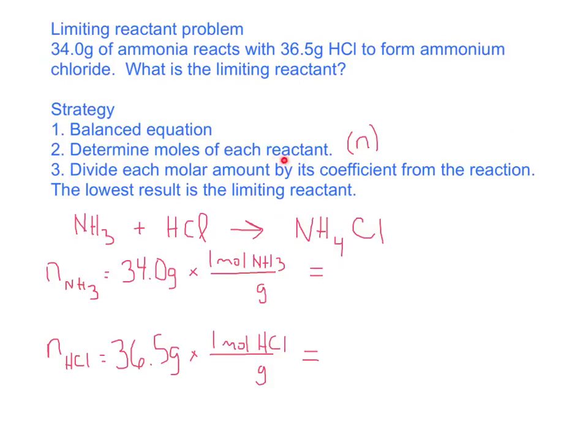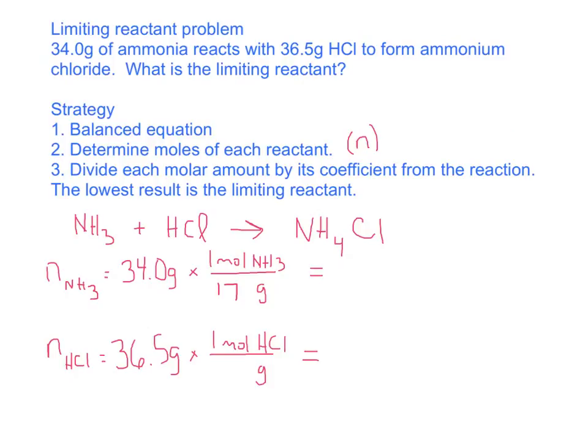The official symbol is n for your number of moles, which we haven't done. We usually just put a question mark for moles, but this is the more proper way to do it. So this is your number of moles of ammonia, and I've got that all set up here, except I didn't put the molar mass in. And this is the number of moles of hydrogen chloride, and I've got that set up. So it's 17 for ammonia. Nitrogen is 14. Each hydrogen is 1. 17 grams, and this would be what?